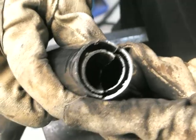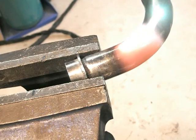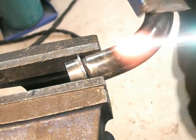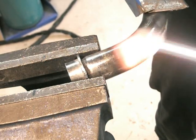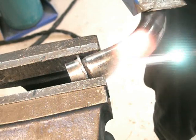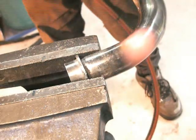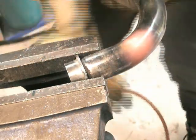Just doing a bit of filing here. What I'm trying to do is get two into one there and then the single pipe will just fit on top of that. The bend was not quite right so I'm just changing the angle by about 5 degrees. You can see it's quite hot, but I didn't want the pipe to kink and it is a pipe in a pipe which makes it a bit harder to bend.